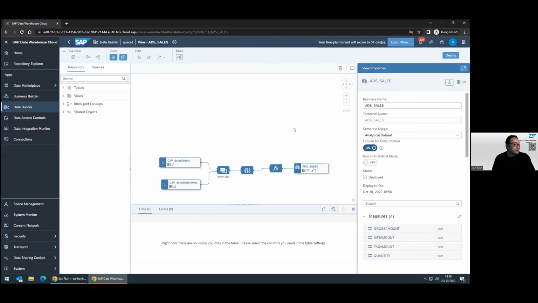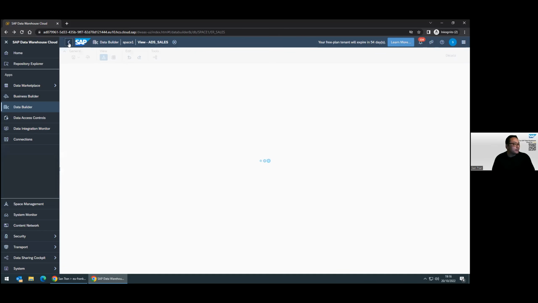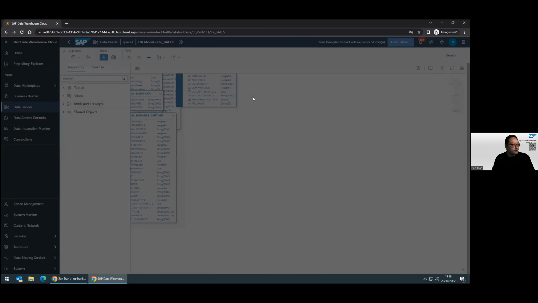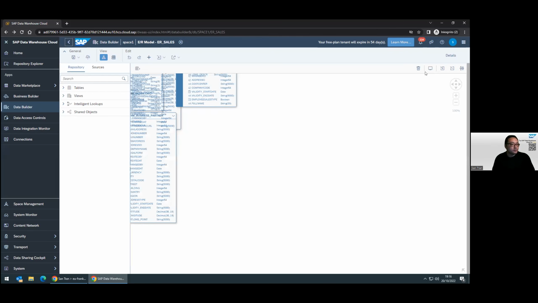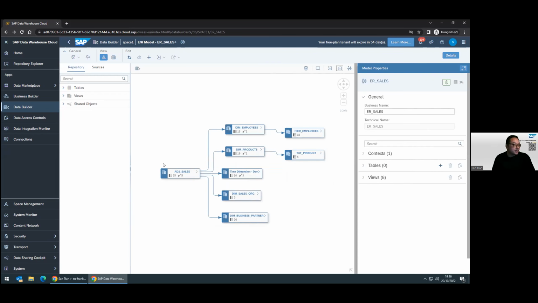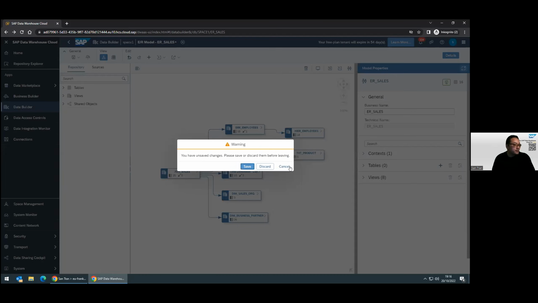So once you have finished, I go back to my entity relationship model overview. And another interesting feature which is highly requested is the so-called data access control, which you can create here in this section.